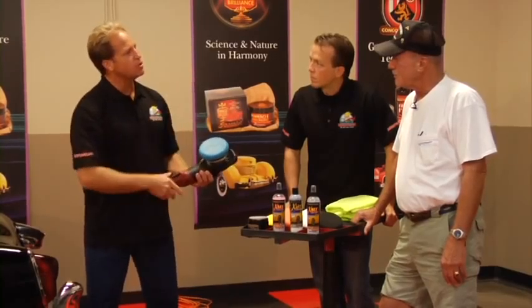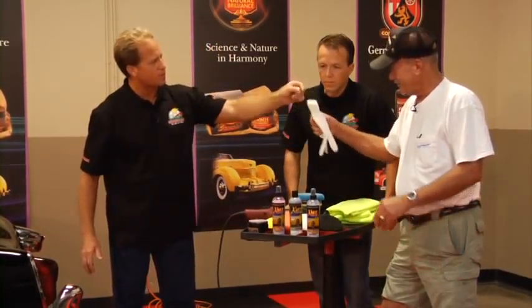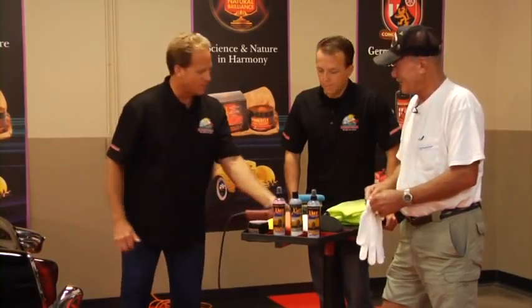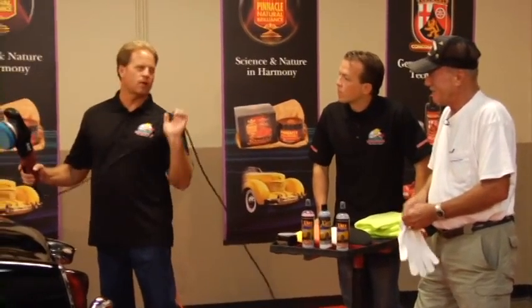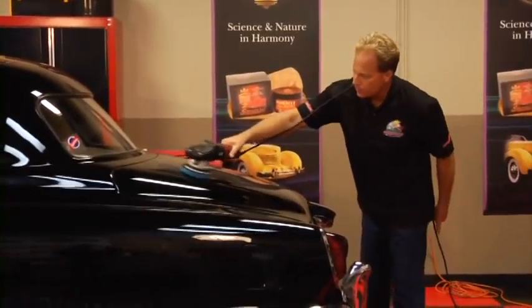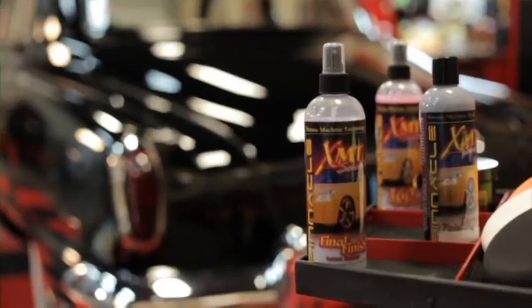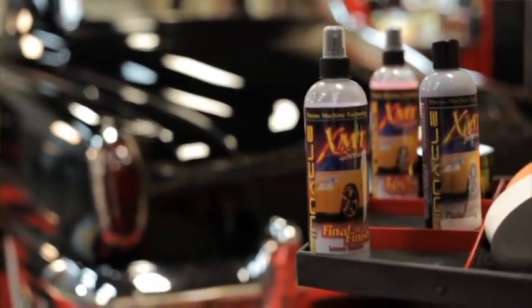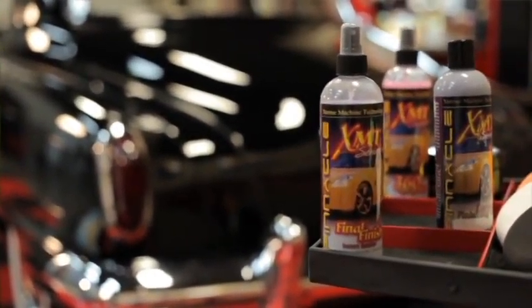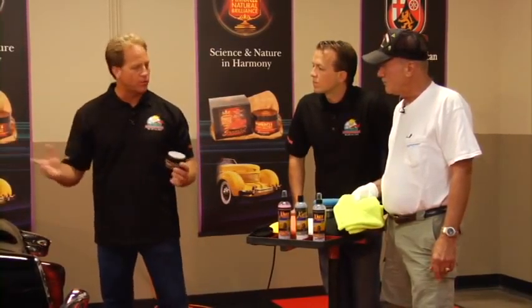I'm going to machine apply the wax, but I want you to share with everybody how to wipe the wax off wearing microfiber gloves — remember that trick? This is the Pinnacle XMT Series 180 High Gloss Carnauba Paste Wax — no cleaners. It's a true show car wax and that's all we have here is a true show car finish.